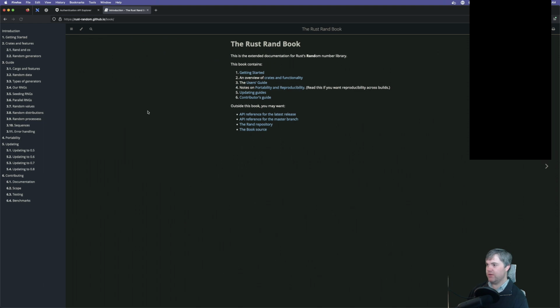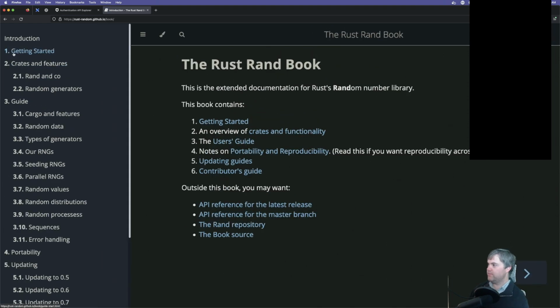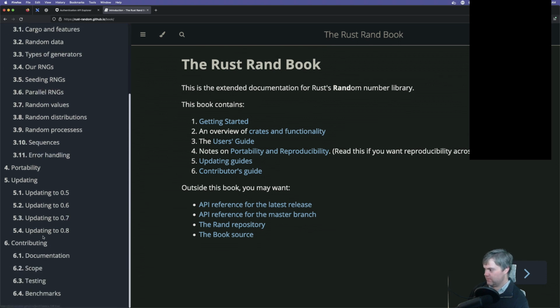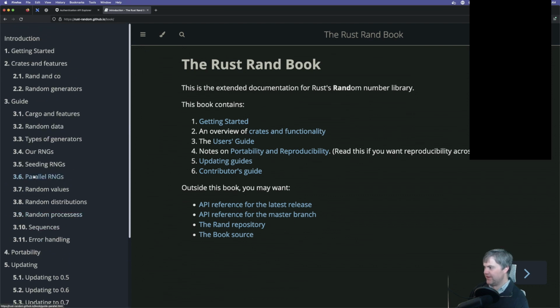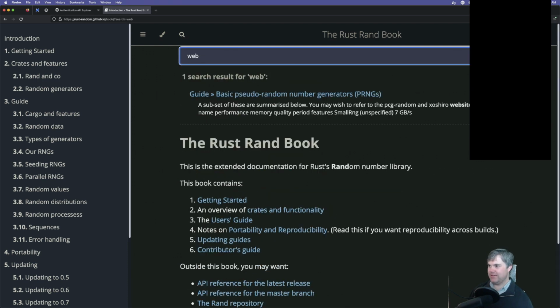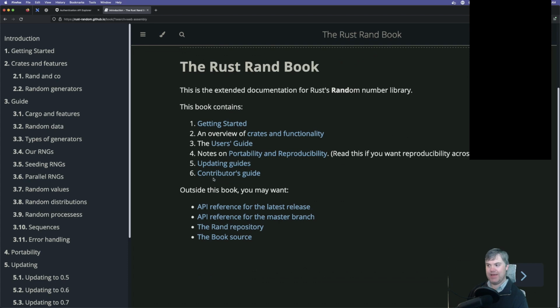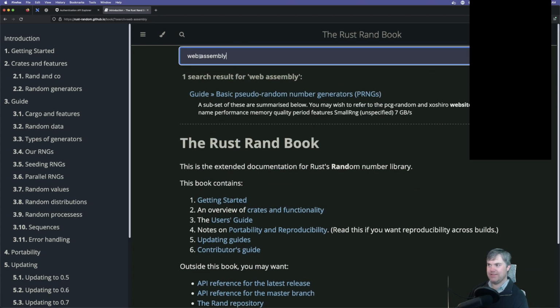Let's use the Rust Rand book. Oh, there's no guide here for web. Okay, so we want WebAssembly.